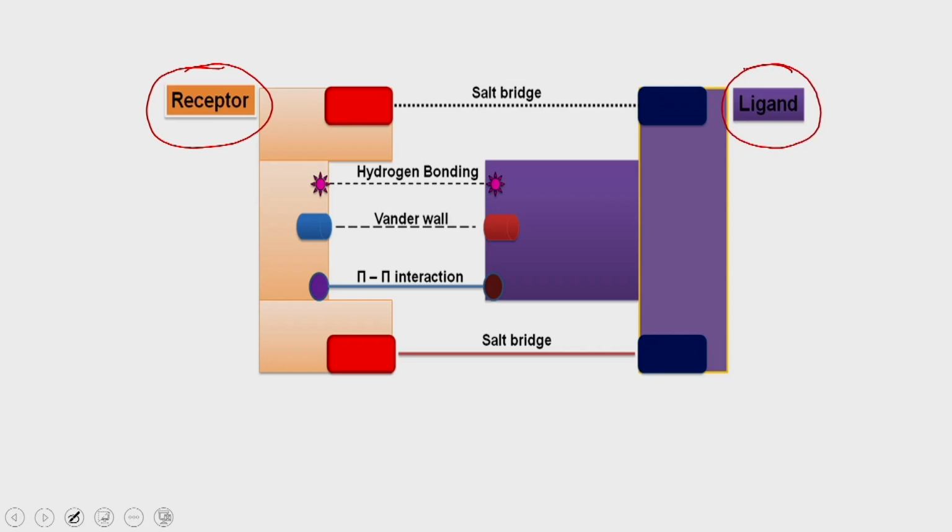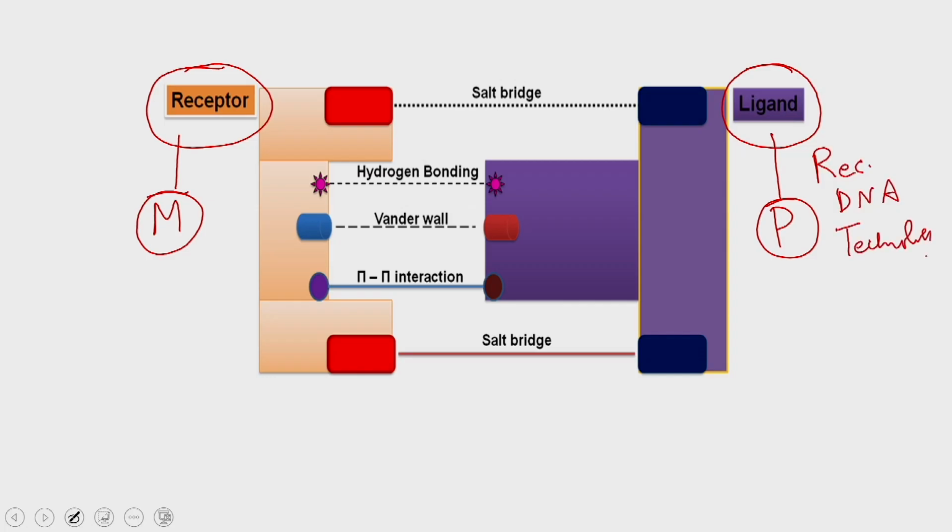In that case, you will express the receptor along with the protein of interest. Let us imagine that you are going to use the receptor coupled to the matrix. Which means you are going to couple the receptor to the matrix, and in that case you are going to couple the ligand to the protein of your interest. Both of these events require specialized operations. So, in this case you are going to use recombinant DNA technology and you will couple the ligand to the protein of your interest.